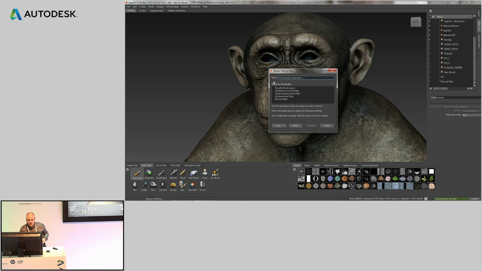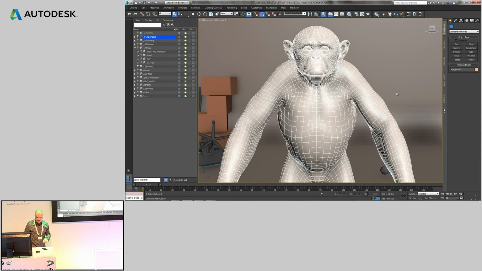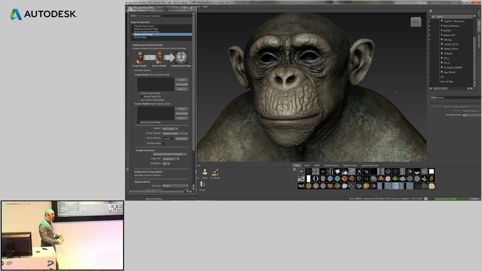We can actually export or generate a normal map or displacement map or vector displacement map out of that model detail. So this is exactly what we've done inside of 3ds Max. Remember, we have only that base mesh. But at render time, V-Ray or Mental Ray, whatever renderer you prefer, they used V-Ray in that case for that specific project, you can use that displacement map at render time, and it's going to add these additional tessellation, these polygons, in the renderer. So you don't slow down your viewport at all, and you can still animate with a generic base mesh for your model.